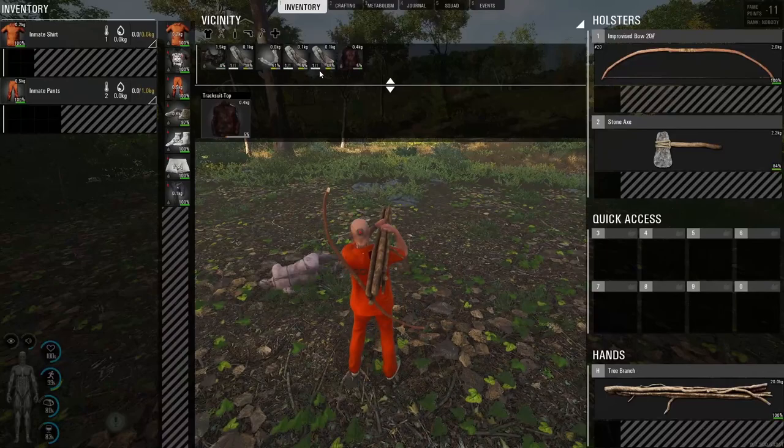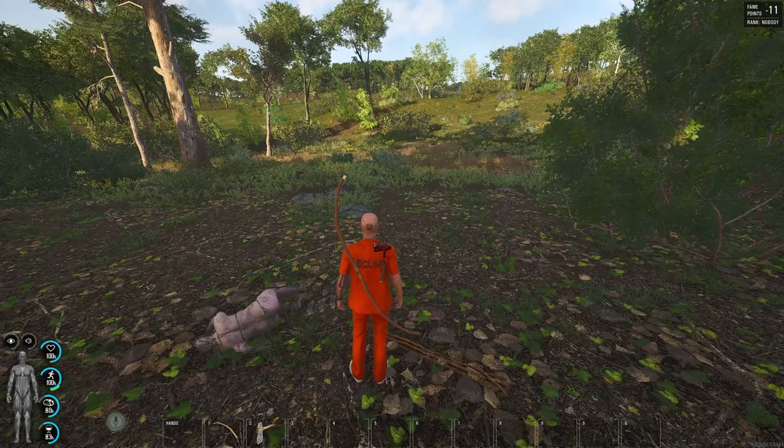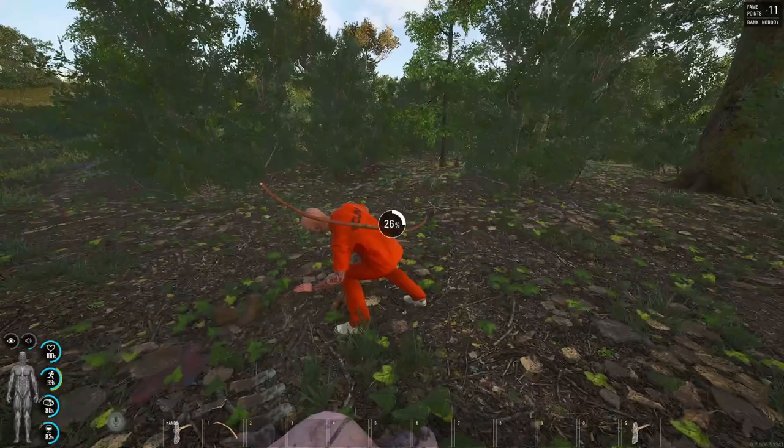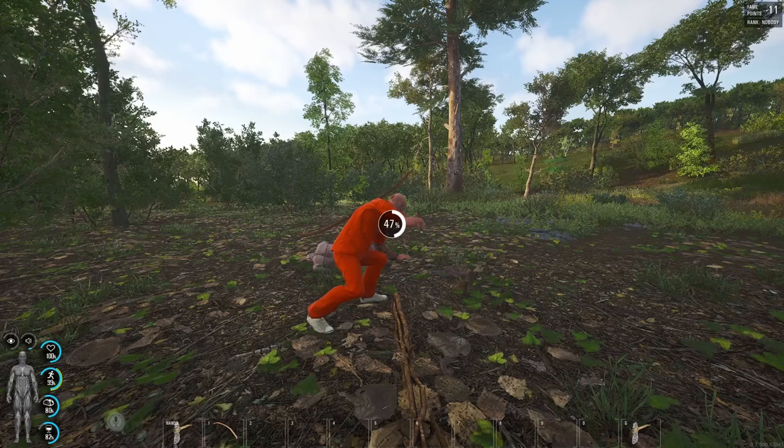Now, we are sitting ducks here if anybody wants to get cheeky with us and snipe us. But this is the beginning of the game, and we don't have much to lose, so let's just go ahead and do it. So, here's why I like the tree, guys. You gotta chop this thing up, and then you're gonna have a bunch of long sticks, which will be really helpful. And then you can make them smaller.